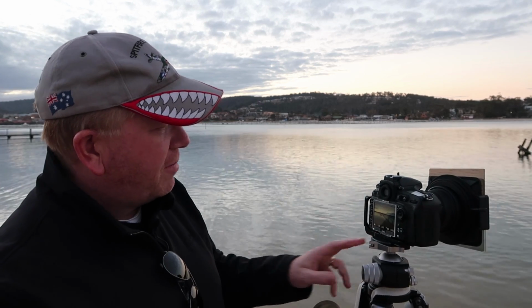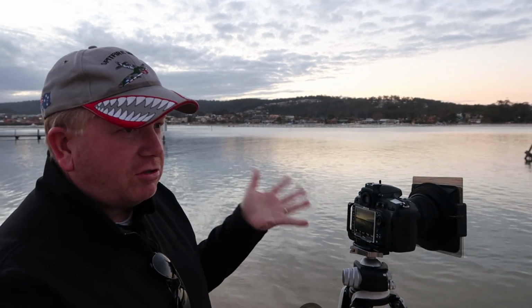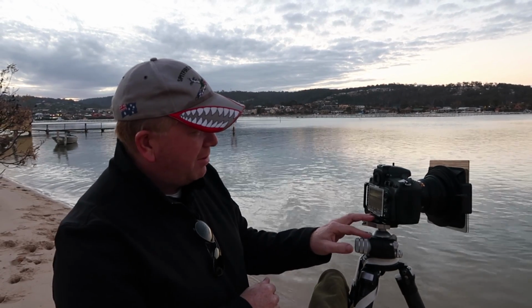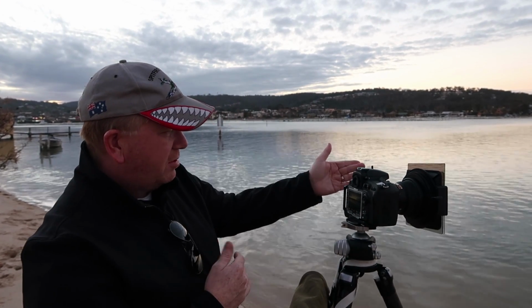So I've got to make a decision. Do I keep increasing the ISO to keep the boat sharp, or call it quits and just choose a different composition that doesn't include the boat? I could drop the aperture down a bit more. Once again, you run the risk of having the background not in focus, but I'm going to try that.